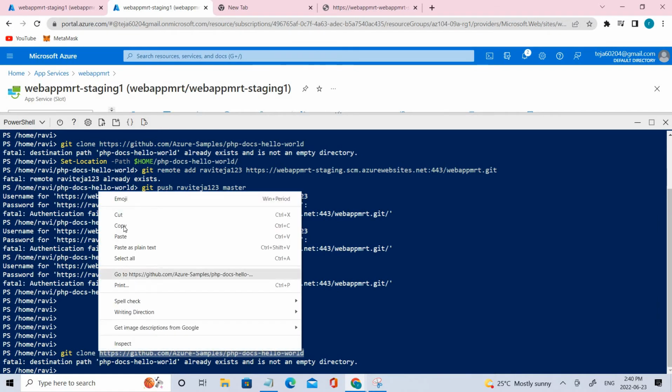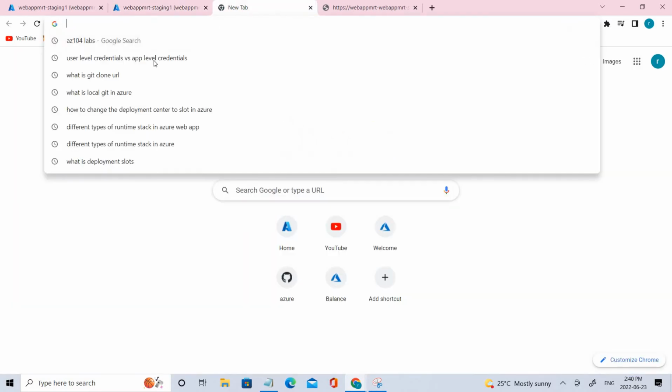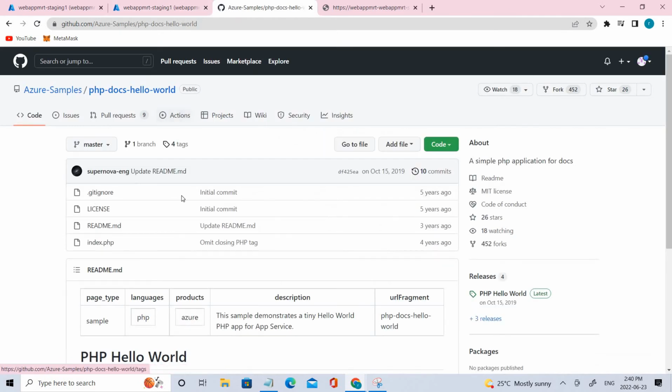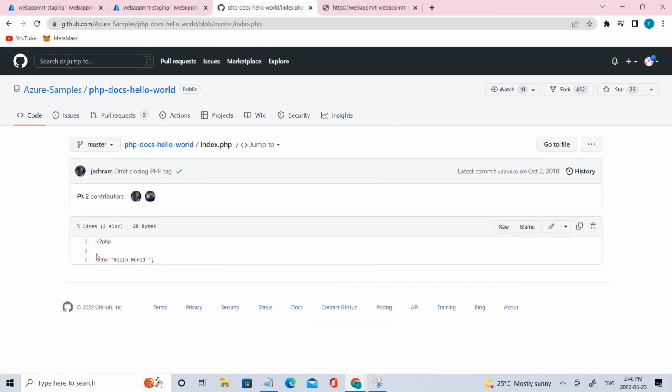If I click this repository, you can see this is the repository that we are going to clone. You can see we have an index.php. Usually this index.php will be the default web page. If you click that, you can see a message here. It's just an echo message which says hello world. Basically we are trying to import this particular repository into our local repository, and we'll be trying to access it using our web app. That is what we'll be doing in this video.